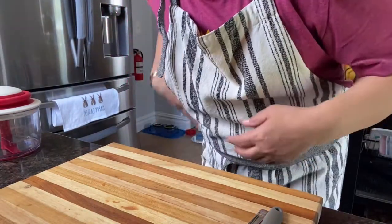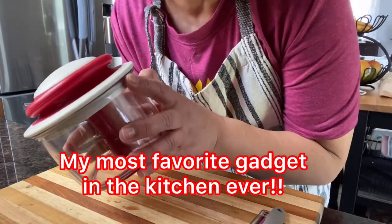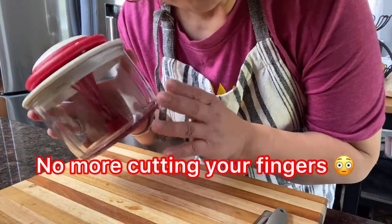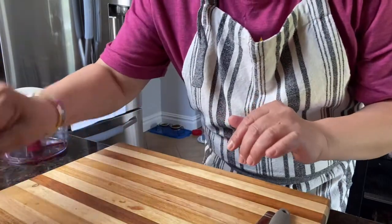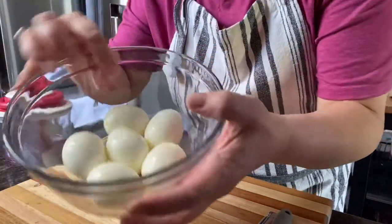Okay, so right now I'm gonna be using my favorite item that I got on Amazon. I've mentioned this a couple of times. If you don't have this yet, you're missing out big time. So I'm gonna be using this to chop up my celery and onions. Okay, so we're gonna start out with boiled eggs.